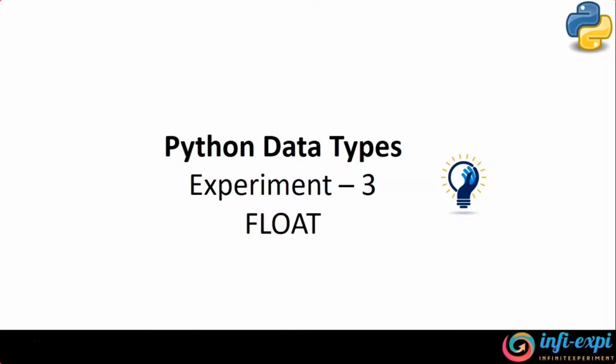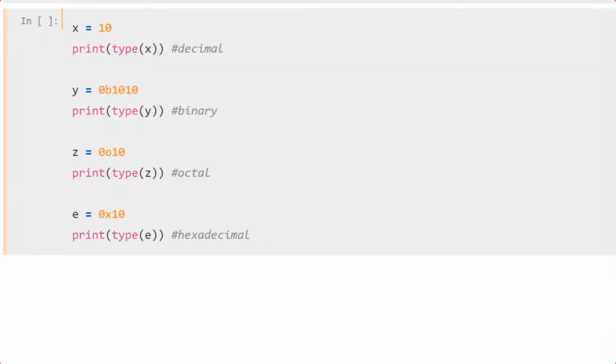Python data types, experiment 3. In this session, we are going to discuss in more detail the float data type. Before we get into the discussion of the float data type, in my last video session, I was briefing about the number systems and how Python deals with number systems.